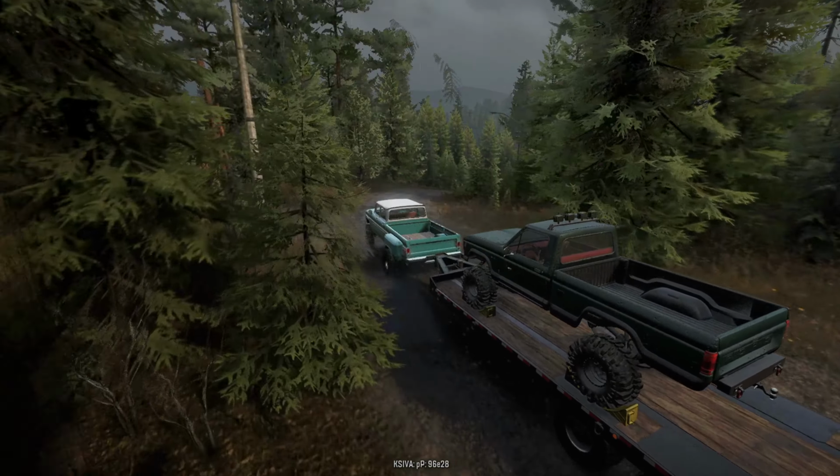Let's take this trail. I think it's a lot of fun. Yeah, I've turned lights on since it's such a dark view of the interior, because I think the windows are tinted, which are the modded bit. I've got a bridge up here. Oh, and it is pretty dark outside, I guess. We can switch it back into auto once we're on the bridge. I'll just take a left up here.